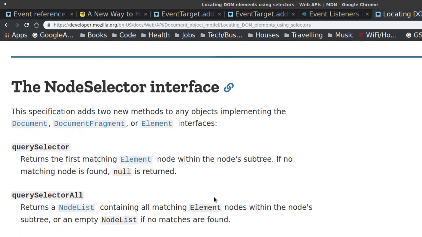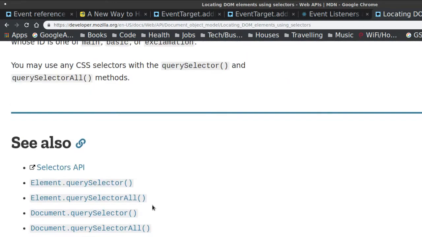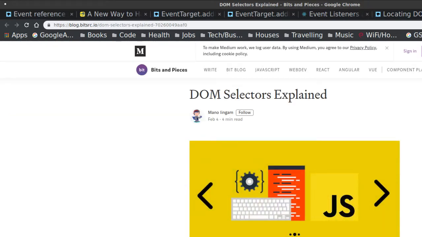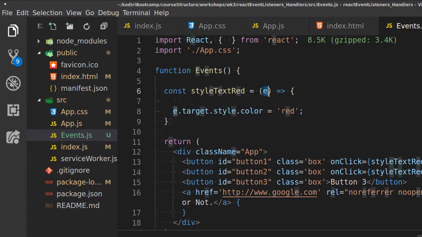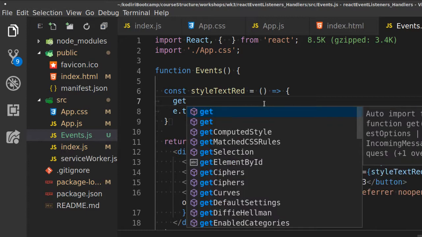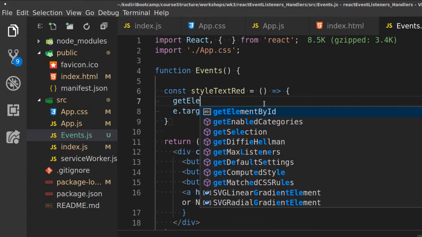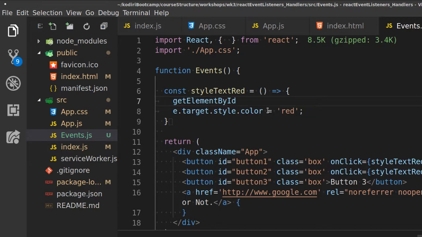Less modern ones that we used to have were, does anyone know any element selectors? So we used to have things like, I'm not probably going to use the event object anymore, so we used to have getElementById.